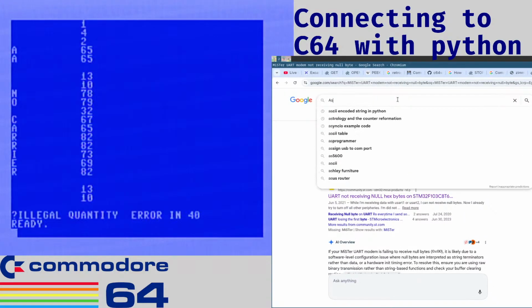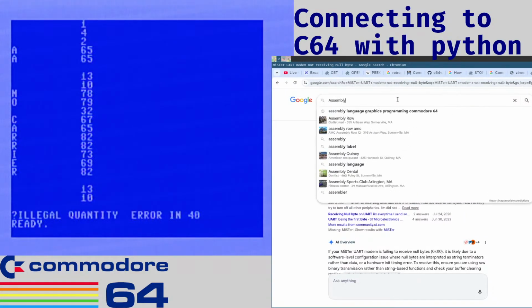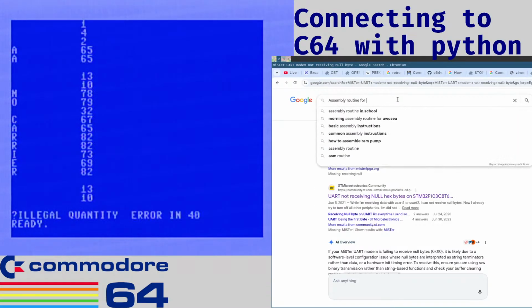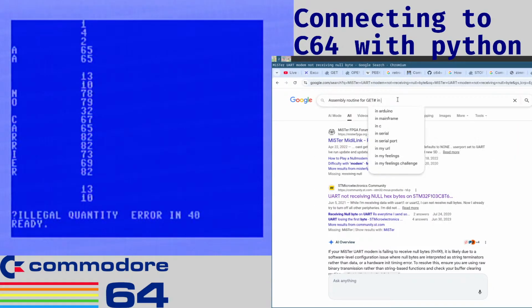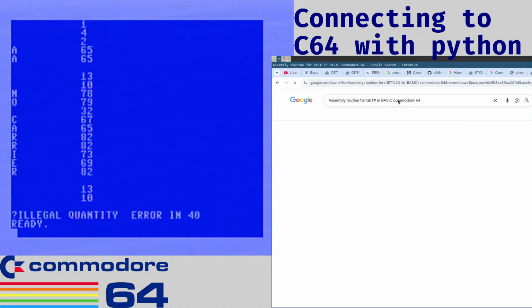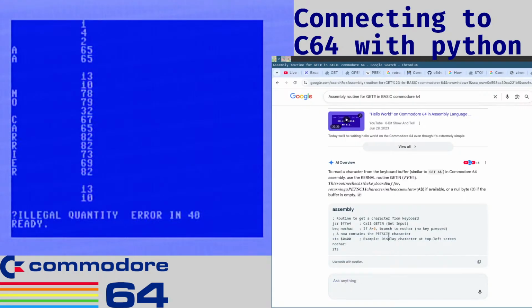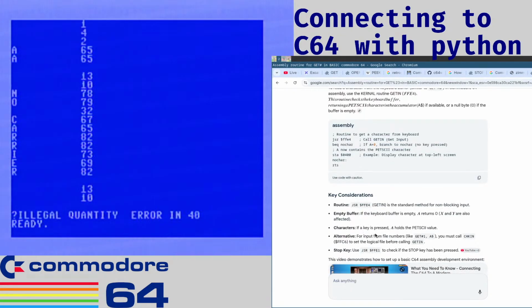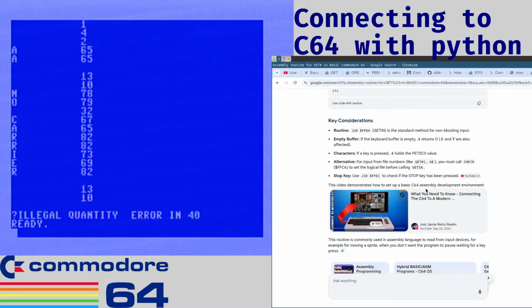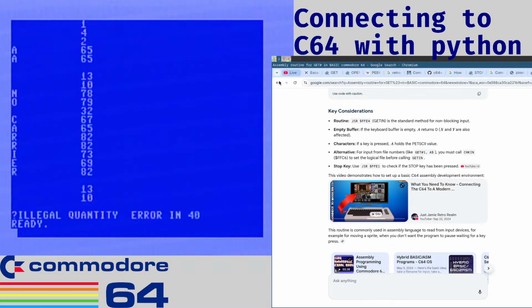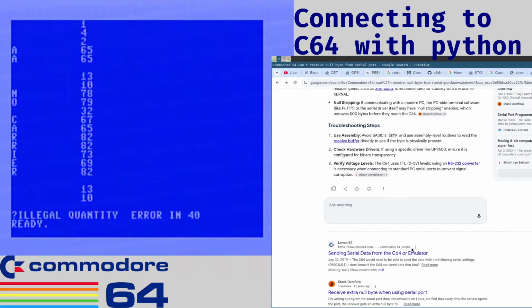Here, what's the assembly routine for GET# in BASIC on Commodore 64? Kernel routine. Call get input. In terms, it can't read.